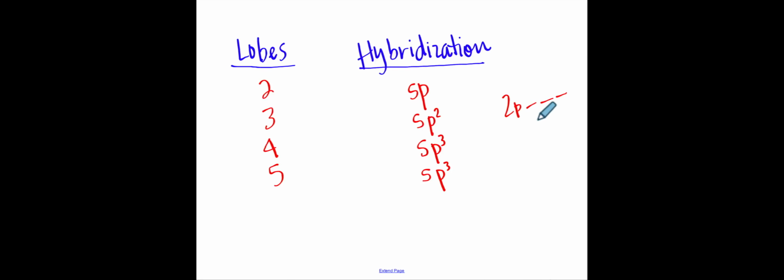and that's all that there are for P. The 2P subshell has 3 different orbitals. So the next one after P is going to be D. So if there's 5 lobes, the hybridization is going to be S, P3, D. That represents the 5 different orbitals that would be in that subshell. And then we have 6, and that one is going to be S, P3, D, 2.